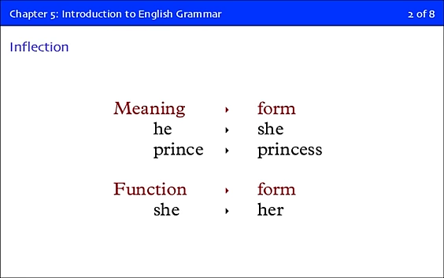This is inflection. But inflection also comes into play in terms of a word's function. If the third person pronoun is functioning as the subject of the sentence, you would say, she is a student at Gordon Conwell. But if that same pronoun is functioning, for example, as a direct object, we would not say she, we would say her, right? These are just examples of what inflection is in English, but the basic concept is quite straightforward. A word can change its form depending upon either its meaning or its function in the sentence. Is that clear?